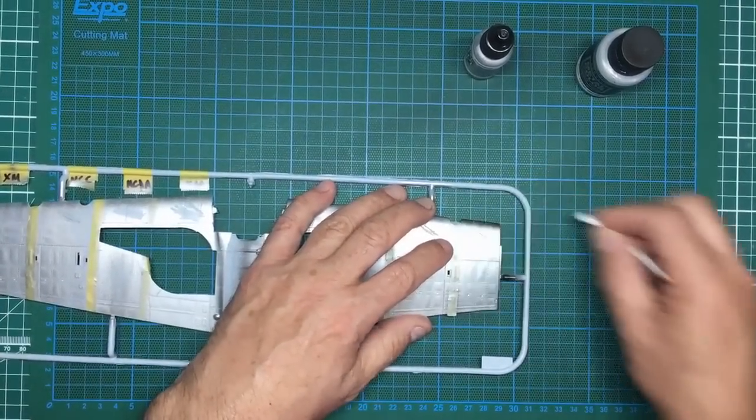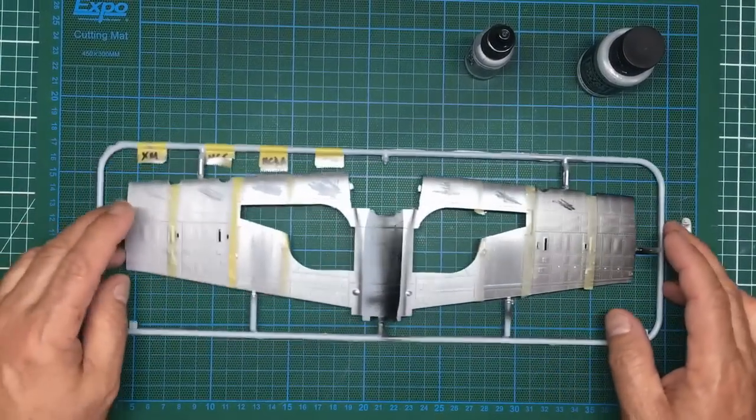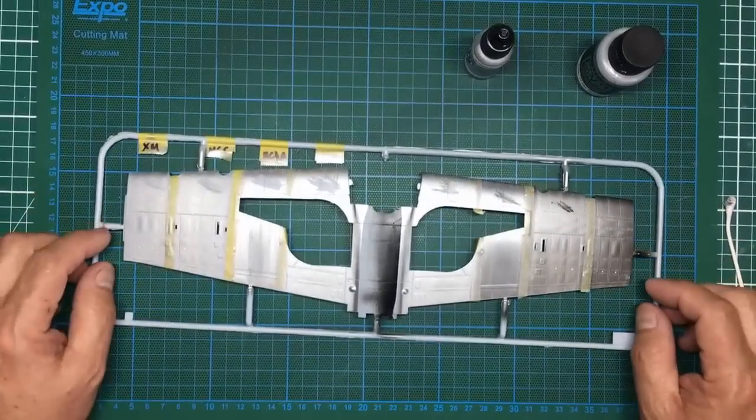The AK, no, it's not the same. So basically, if you're not going to use Alclad, probably the AK is the best of all.